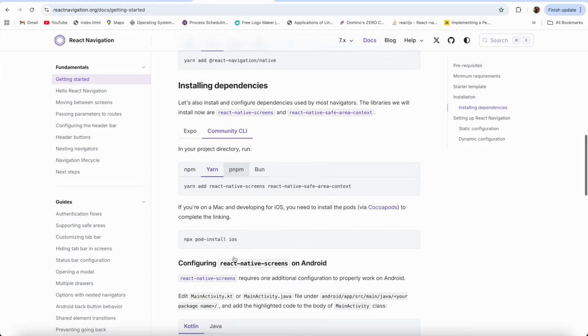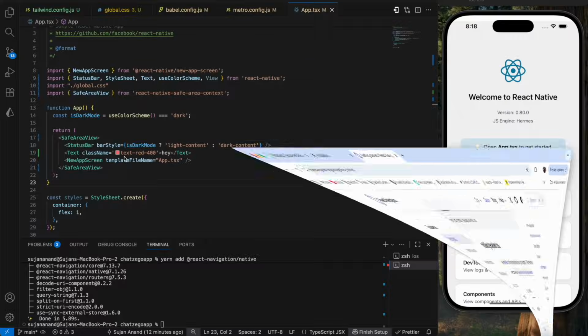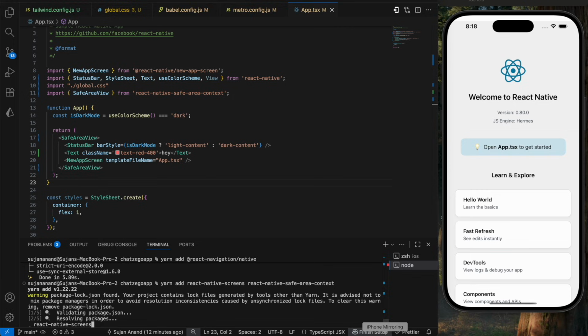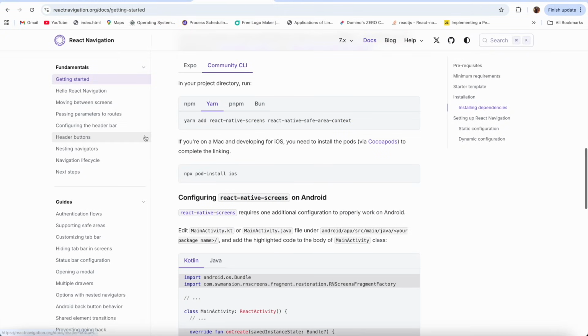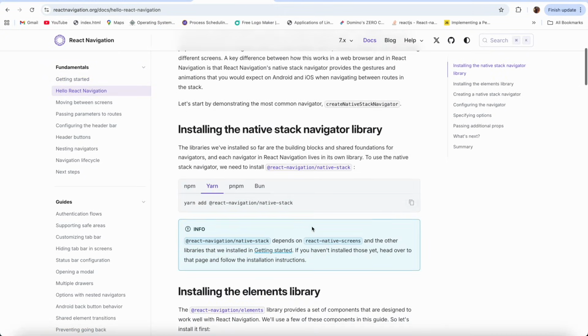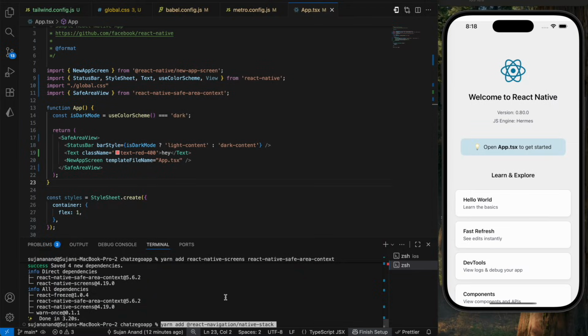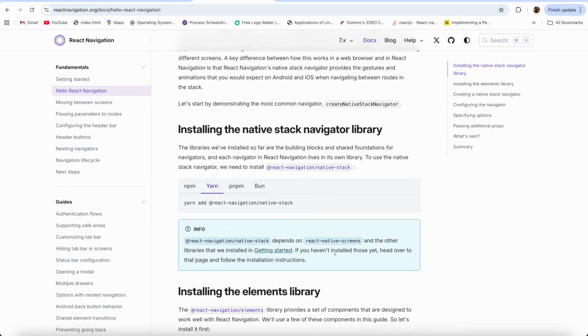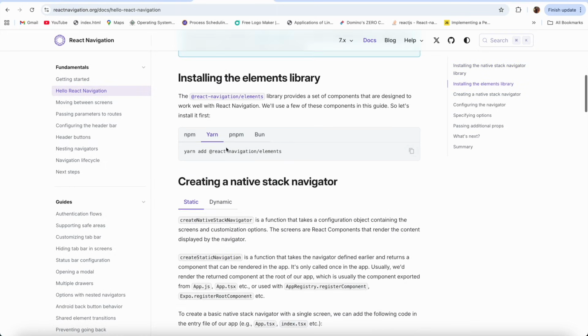We need to install the safe area context as well as the React Native screens. Enter. Let's move on to hello React navigation, again with the help of yarn, copy that down, add it. Once that's done, we need access to bottom tabs.